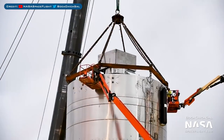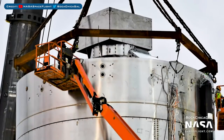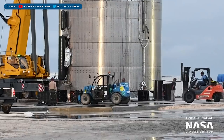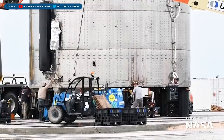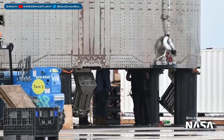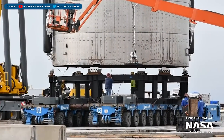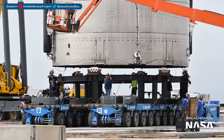Looking at SN6, which recently lifted off and flew 150m in the air, it has recently been preparing to move. You can see here that a crane was hooked up to the prototype to lift it. Before they lifted it, the pipe stands were moved into position for further post-op work. The tank was then lifted and placed back down onto the pipe stand so engineers could work on the legs. The legs were then retracted and detached so SN6 could be placed onto the transport mount on the roll lift. Once the engineers had done everything to prepare the tank to be moved, it was then lifted and placed back down onto the transport mount.